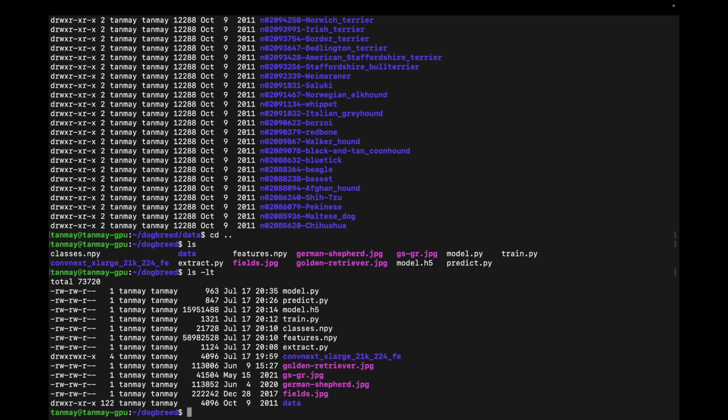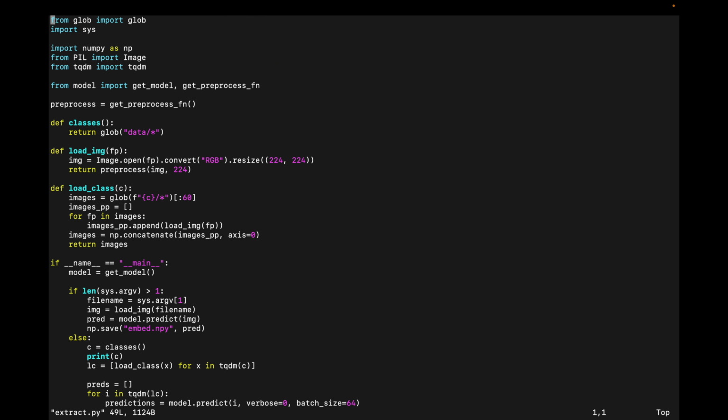I'm using the extra large version, which has a couple hundred million parameters, although this should work just as well on the base model, so feel free to modify that according to how much compute power you have available to you. We cannot train a model like this one from scratch because we simply don't have enough images for it to get really good features to extract.